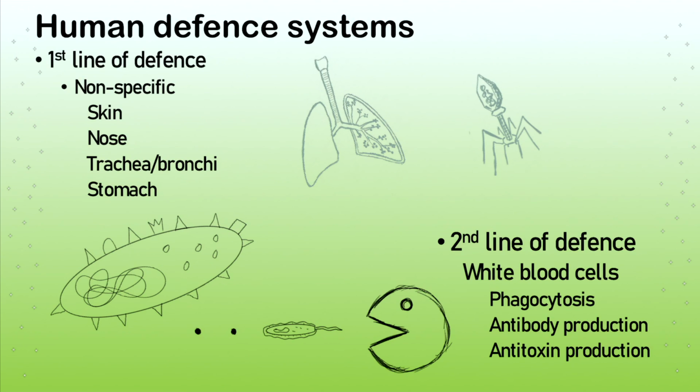First off, we have a first line of defense to stop pathogens getting into our body in the first place. These are non-specific, which means they don't target a specific type of infection. They're just trying to prevent all types of infection. For example, our skin is a brilliant barrier. Our skin is just a physical barrier to our blood. It scabs over, things can't absorb through it, it won't let things through into our blood.